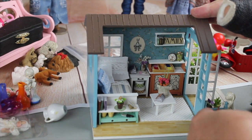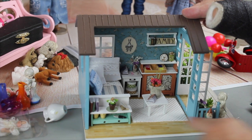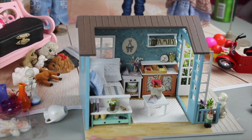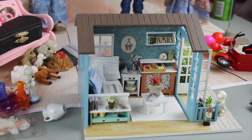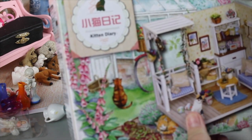I was supposed to put this wall over to the edge here and leave a little edge on the outside here. But like I said, I got excited when I got it originally and just started slamming things together. And once it's glued down, you can't move it. So I left it like it is. I'm not sure what I'm going to do with it at this point.